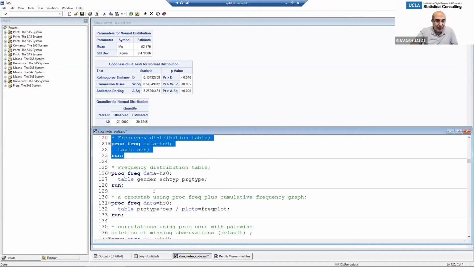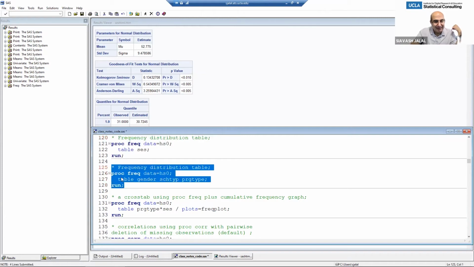Now, as I said again, each procedure has lots of other options. A lot of things that in another language you need to use a different command for, with one command here but a different option, you can do a lot more things inside. So if I do this TABLES statement, I can get a table for this variable and this variable.